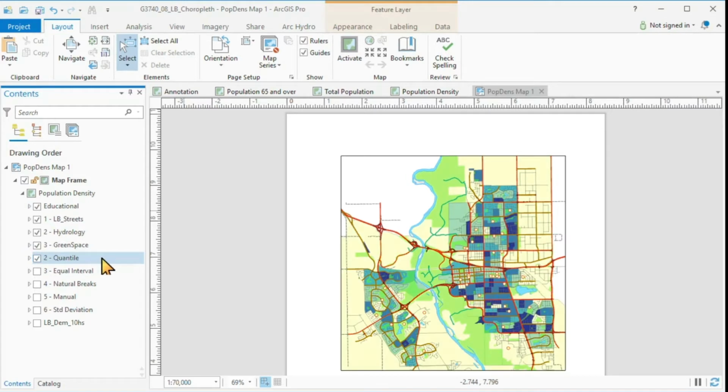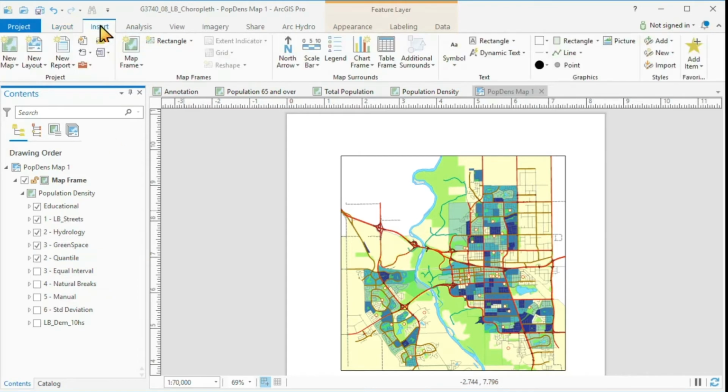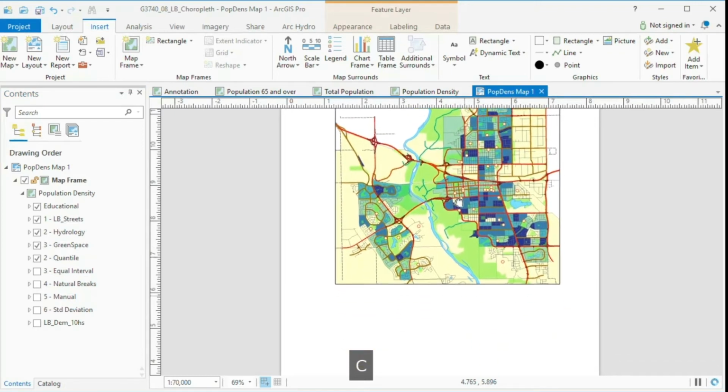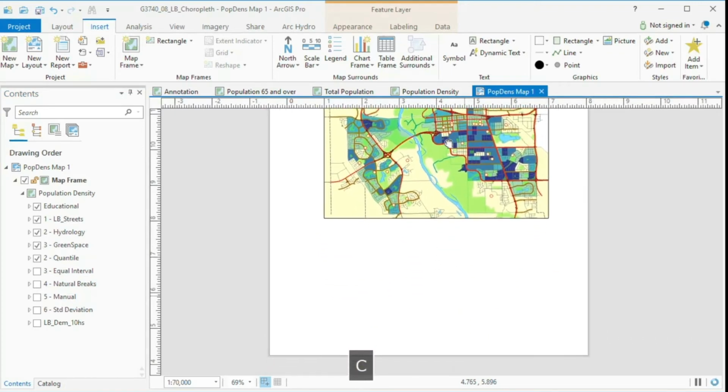Now let's add the legend. We insert the legend. Before I do this, I want to move my map. And another way of moving the map, while you are in edit mode in the layout, you hit the C button, and now your mouse cursor becomes a handle and we can now move within the page.